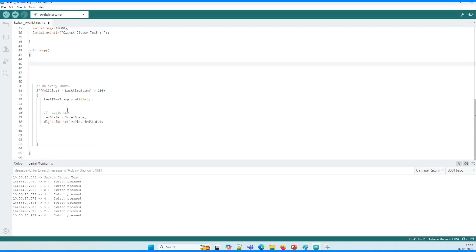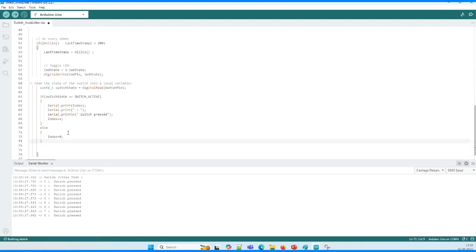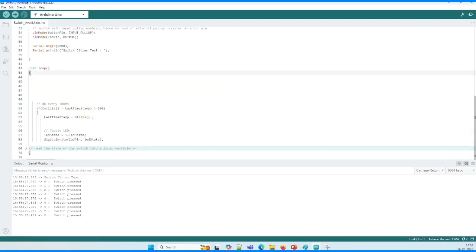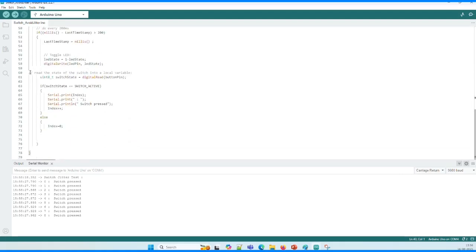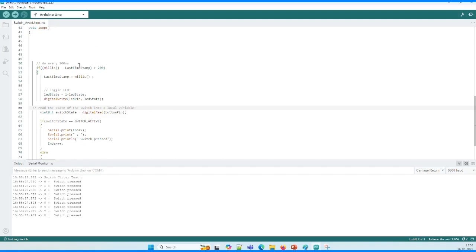I'm going to move this code to the 200 millisecond task. Here is the 200 millisecond task, which is a cyclic task. This part of the code is based on the timestamp.